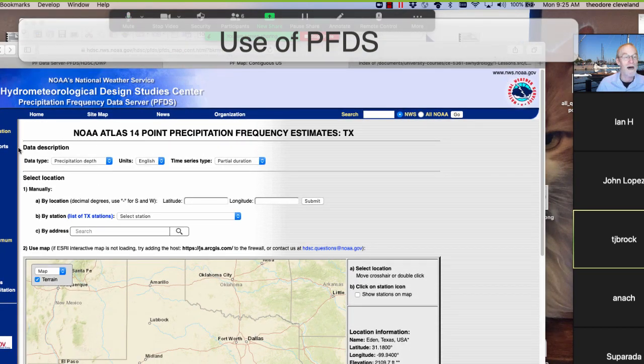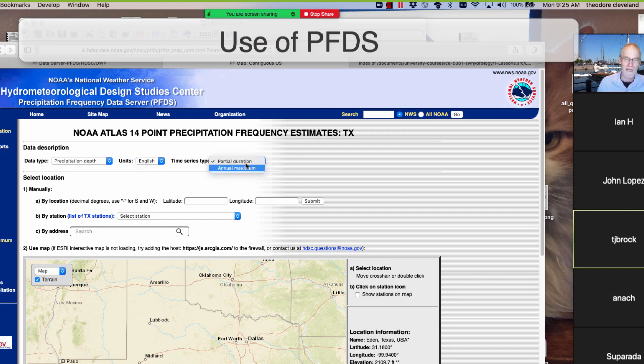So up here at the top, it gives us a choice of what kinds of data we are going to ask for, depth or intensity, and then we have our choice of units: English, metric, Spanish, French, and a few other languages are pending. So in the meantime, English or metric. That was me being a smart aleck. Most of us are probably familiar with English units, even if we think they're dumb. So I'm going to leave that be. And then you have a time series type.